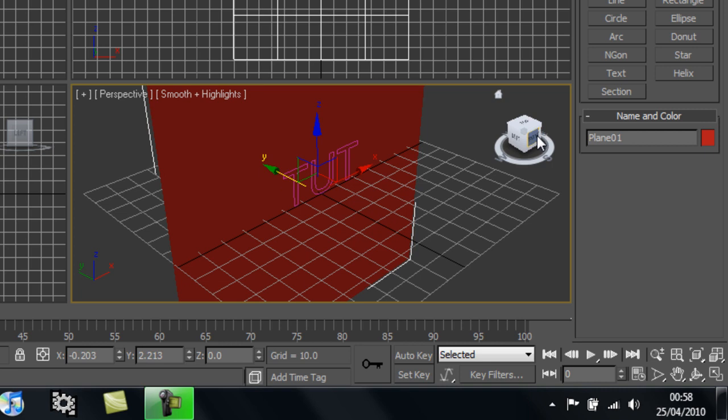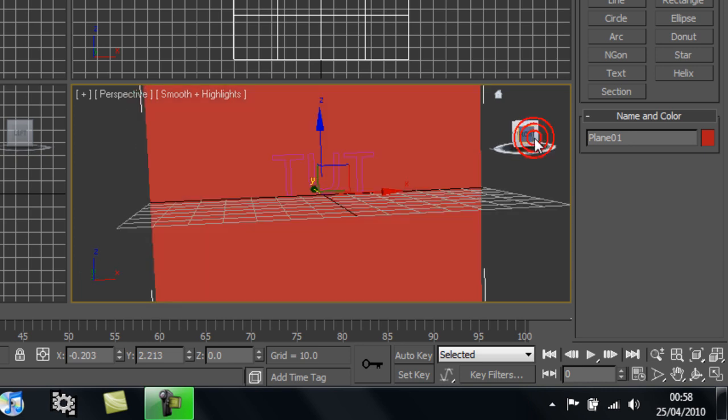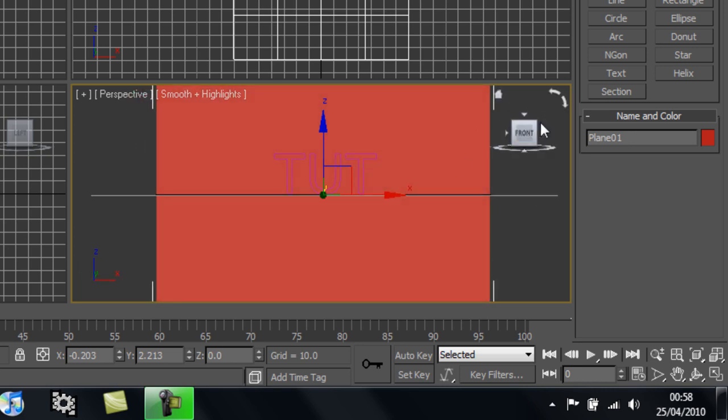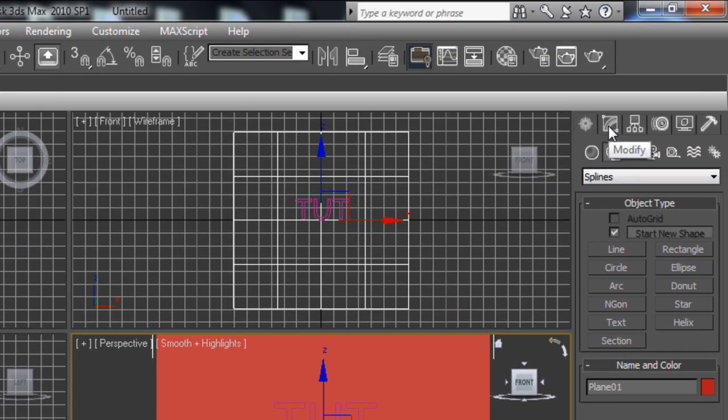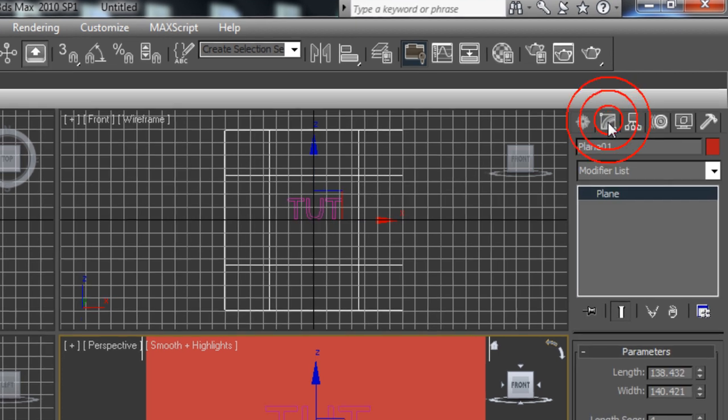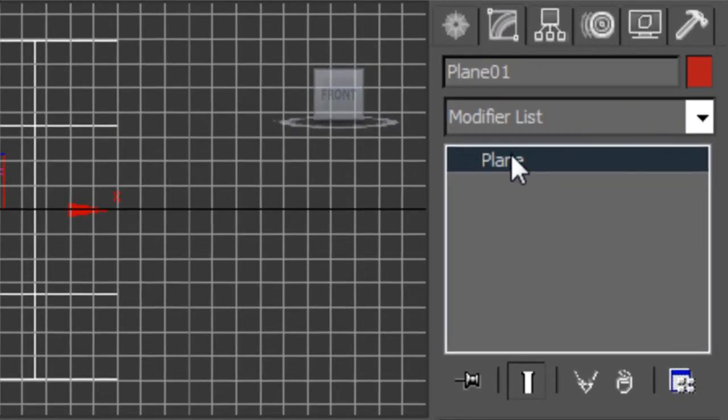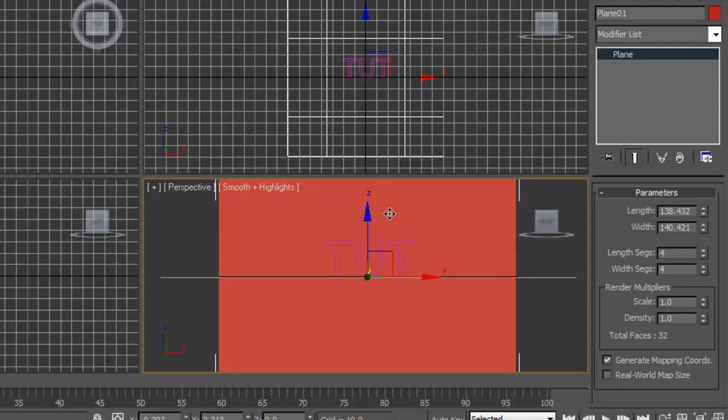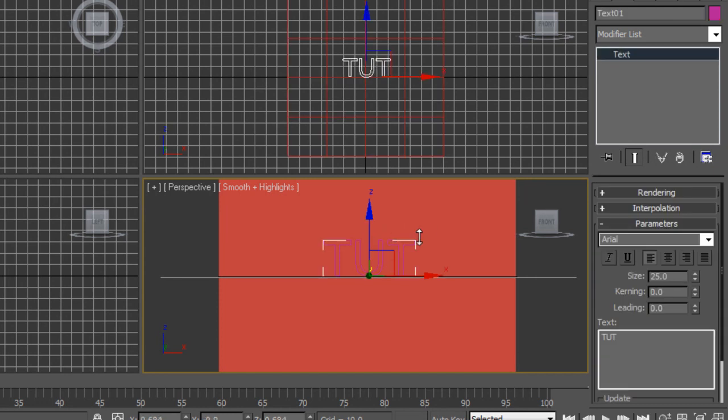Okay, now come over to here and click front on the little dice thingy. Now we're going to make the writing 3D, so we go to the top, click modify, and make sure we click on the text.